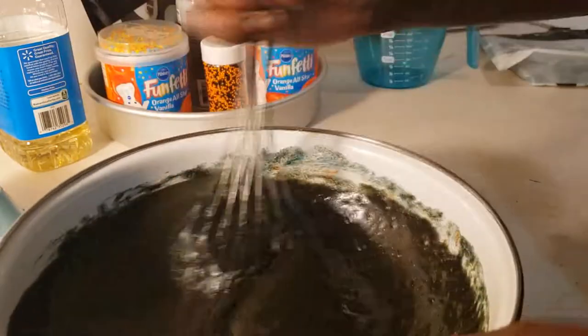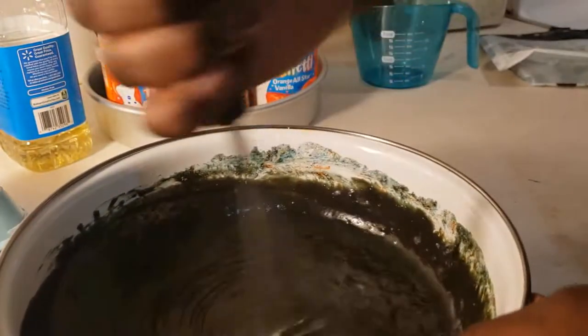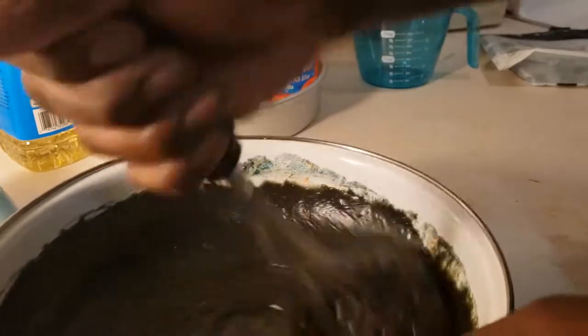It smells good, though. Kind of smells like those sugar cookies you get from the store with the icing on them. Unpopular opinion, I actually love those cookies. Don't at me.